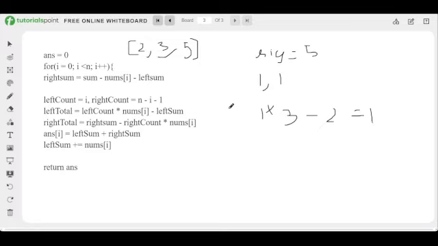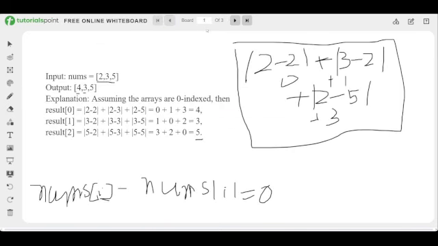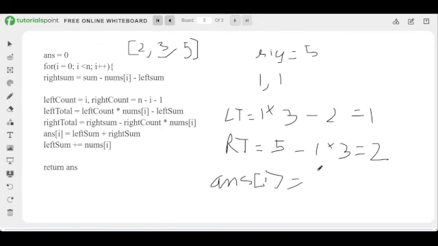Similarly my right total will be equal to right sum, that is 5, minus right count, that is 1, into nums I, that is 3. So this sums up to be 2. So answer I will be equal to LT plus RT, that is 3. I got confused between the first and the second index, but this is how the array will go on.